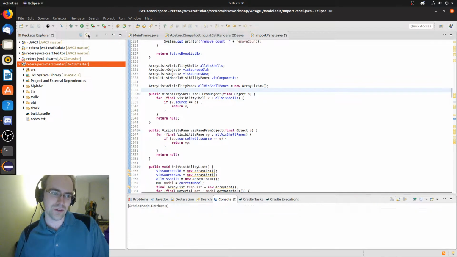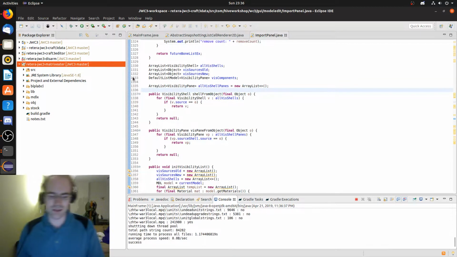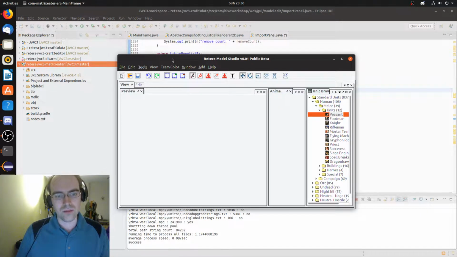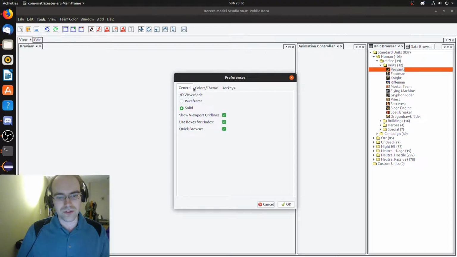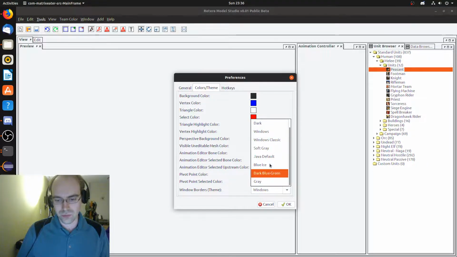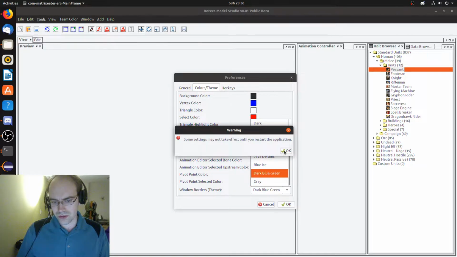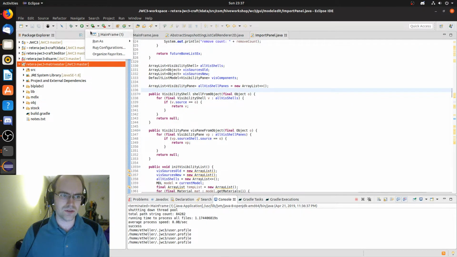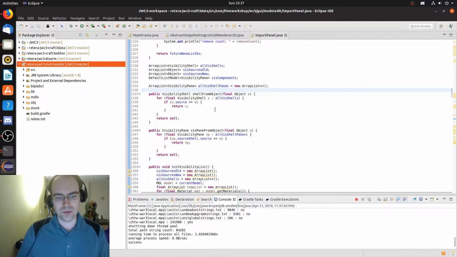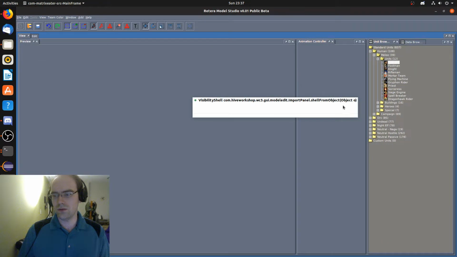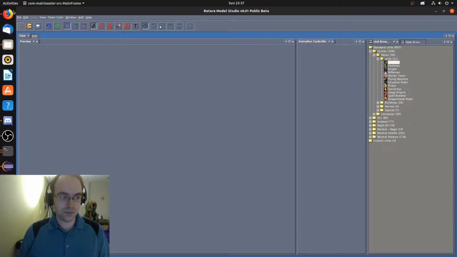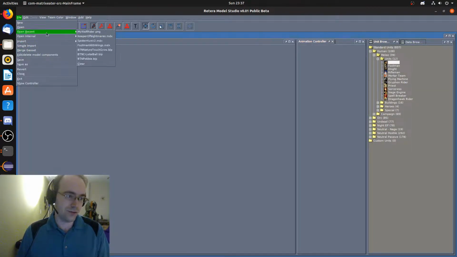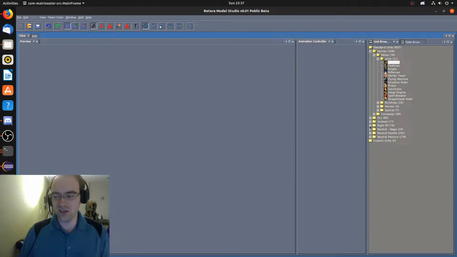There is something else that we could try. It's not necessarily likely to succeed, but it's worthy of the experiment. If we go to the Preferences window, we should be able to set the border theme. Instead of some kind of Java default, we might be able to use one of these, you know, dark blue, green. Some settings may not take effect till we restart the application. That's fine. Let's restart the application and see what we got now. Dark blue, green theme. Thank you. Now, having switched the theme, maybe the graphics will behave more like Windows. Heck if I really know.